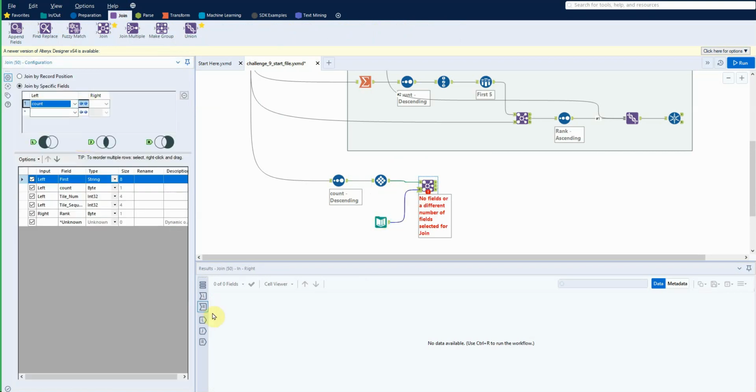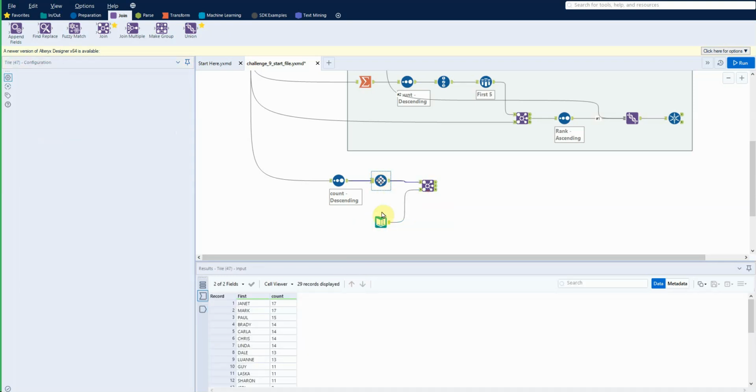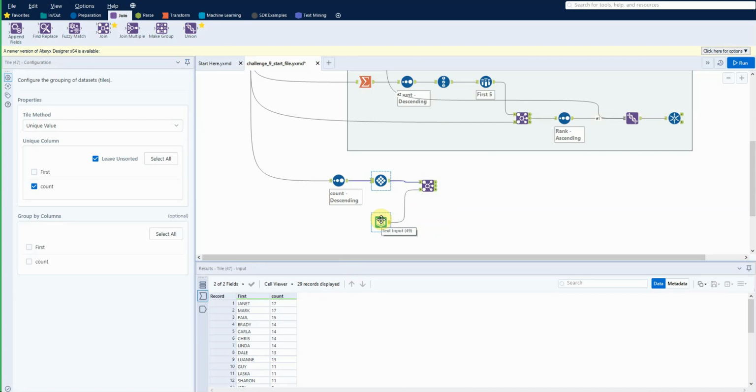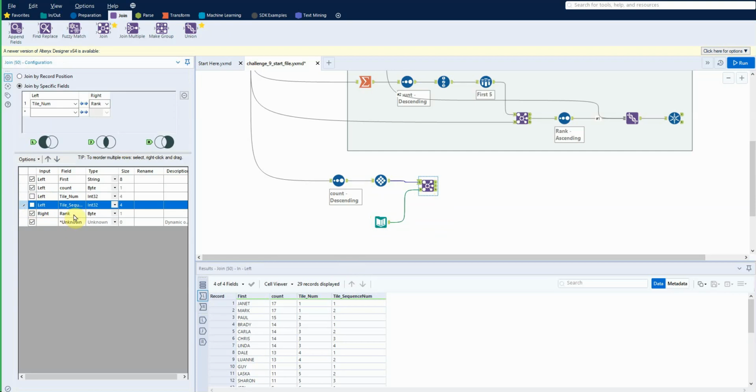So we'll take the tile number. Here, let me pull this one. This is effectively the rank, so we'll do tile number with the rank. Okay, and what fields do we want? Well, we don't really need these two, this is just extra fat. Now that we're linking by the rank, we especially don't need all of them. There's always a field that is shared between them, and in this case it's rank and tile number. So I'm just going to select both and keep rank count first, and I'll run that.